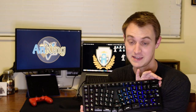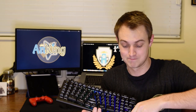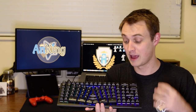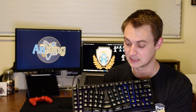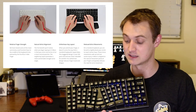You can see it's kind of fancy. It's got lots of colors. And it's actually really cool because you can pop these keys off. There's little switches underneath that you can choose. There's different ones that control the sensitivity. And you can also change the color pattern. You can make it so that when you push different buttons, it does different things, and you can set macros to it. It's all sorts of things. But the main goal behind this keyboard was that it's laid out so that your wrists never have to bend outwards and cause that pain.